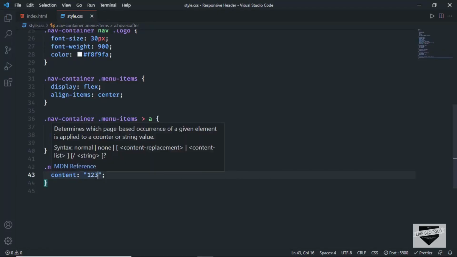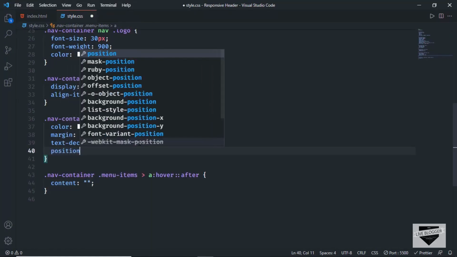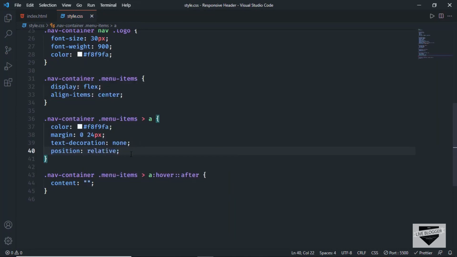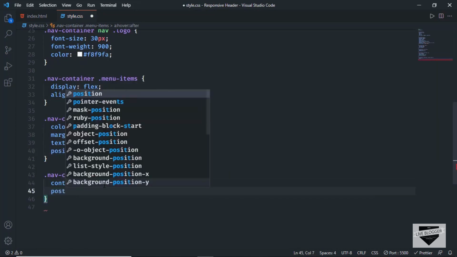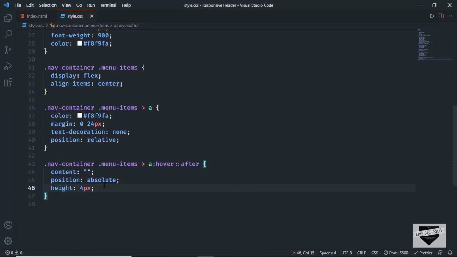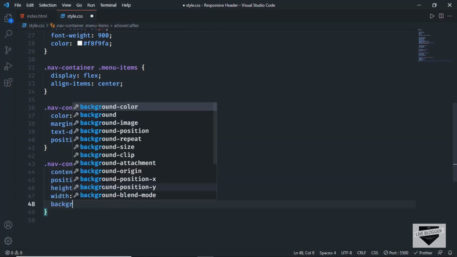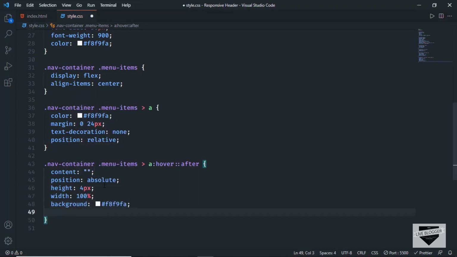Now we don't want to have 1 2 3 written over here, we want to have an underline. So let's go back over here and I'll just delete 1 2 3 from here, and let's add an underline over here. So we'll set the position of the underline relative to the anchor tag. So for that, here in the anchor tag we need to have position, and we'll set it to relative, and here we need to set the position to absolute. And now for the underline we'll just have a height of 4 pixels, and for the width we will set it to 100% of the element, and we'll set the background color to the light color, and we'll set the bottom position to negative 13 pixels. This is what I calculated.